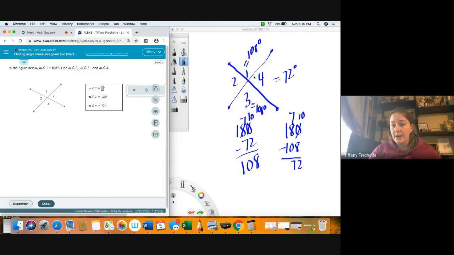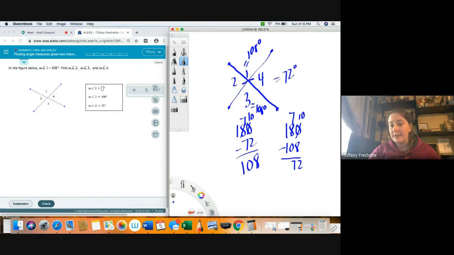One more here. And what do we think it's going to be if we're practicing this vertical angle idea? It's going to be 72. That's what we should come up with. So let's test it real quick. We're looking at 3 and 2. They're on a line together, so we know they have to add up to 180. I have 108 because that's what we just found for angle 3. If I subtract, well, I've already done this. Didn't I do this for the first one? So yes, we are correct. It comes back to 72 degrees.